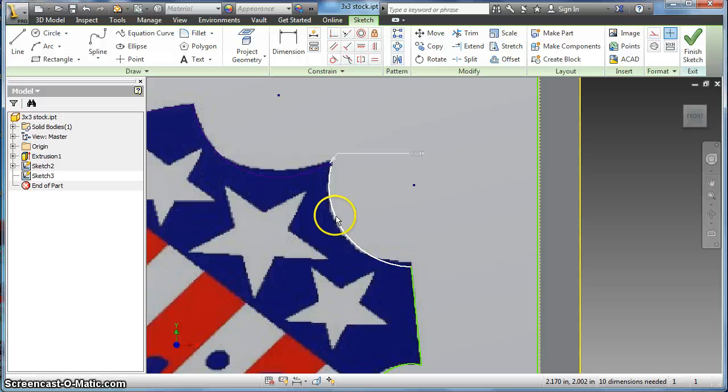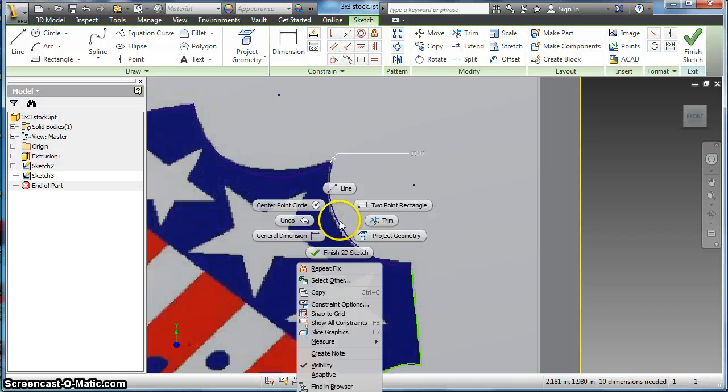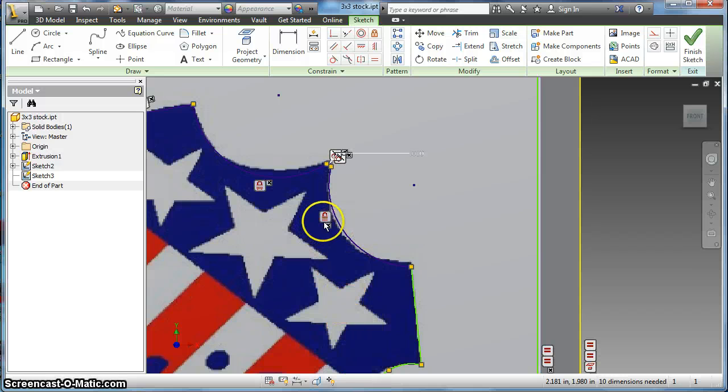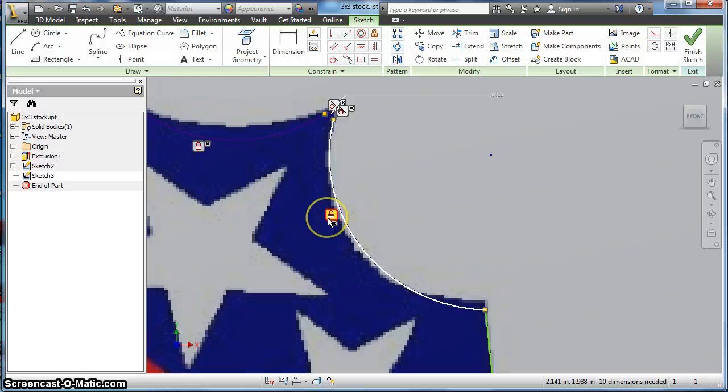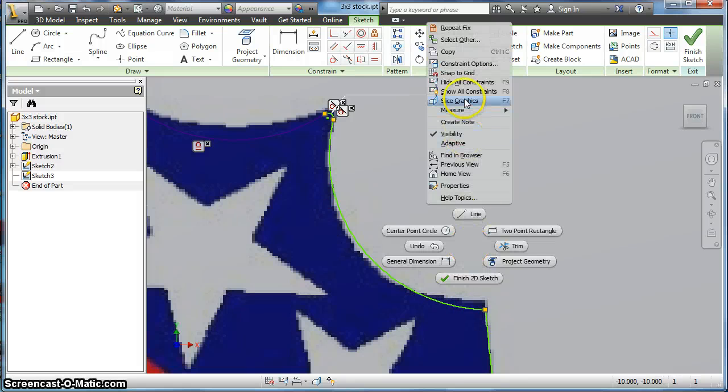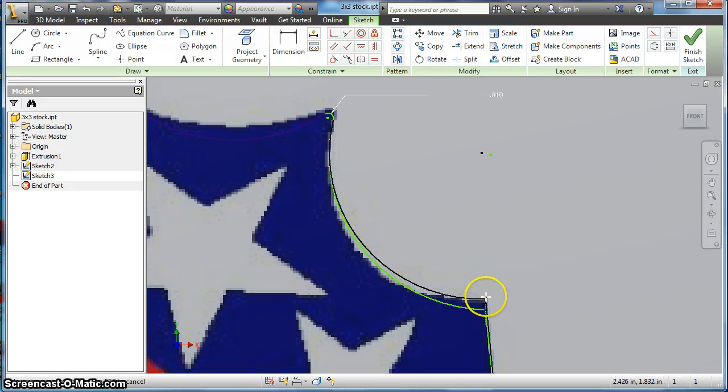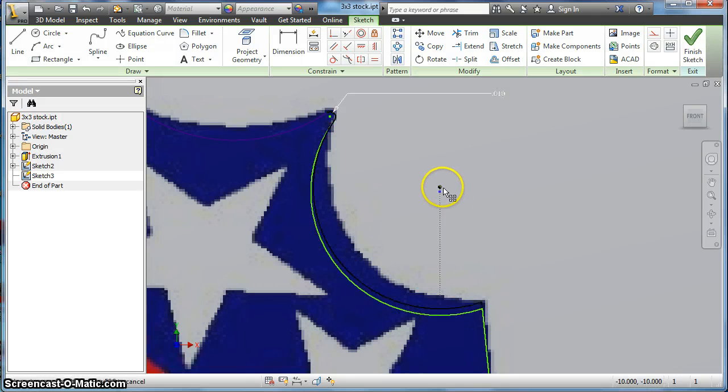Now if you fix a line that you don't want to, you have to either delete it and start over, or you can show the constraints and find the little icon and hit the delete button on your keyboard. And then you can go back and then hide all of the constraints. And then you can kind of adjust this however you might need to. Sometimes it's helpful to get a corner locked in and fix that corner, especially if you're adjusting an arc, because now that corner won't move and my arc shape will.